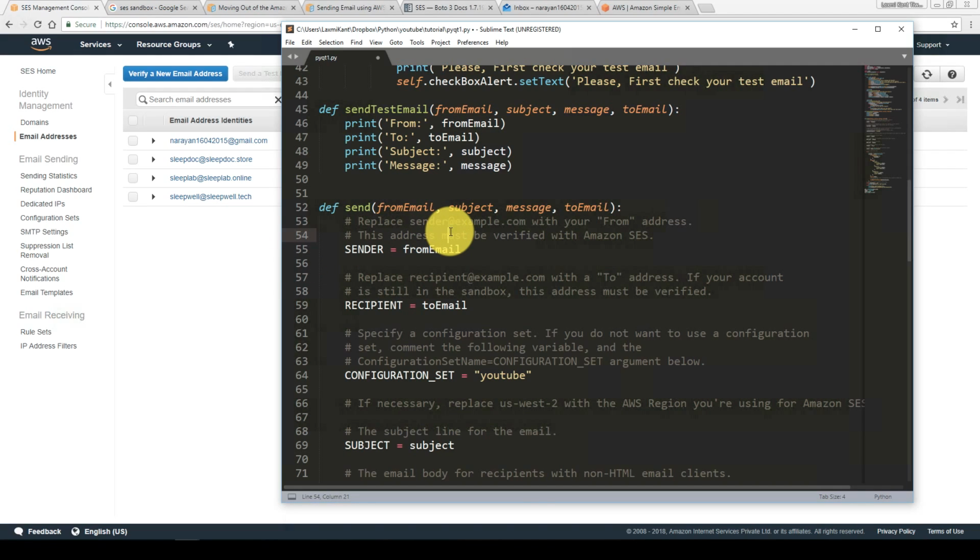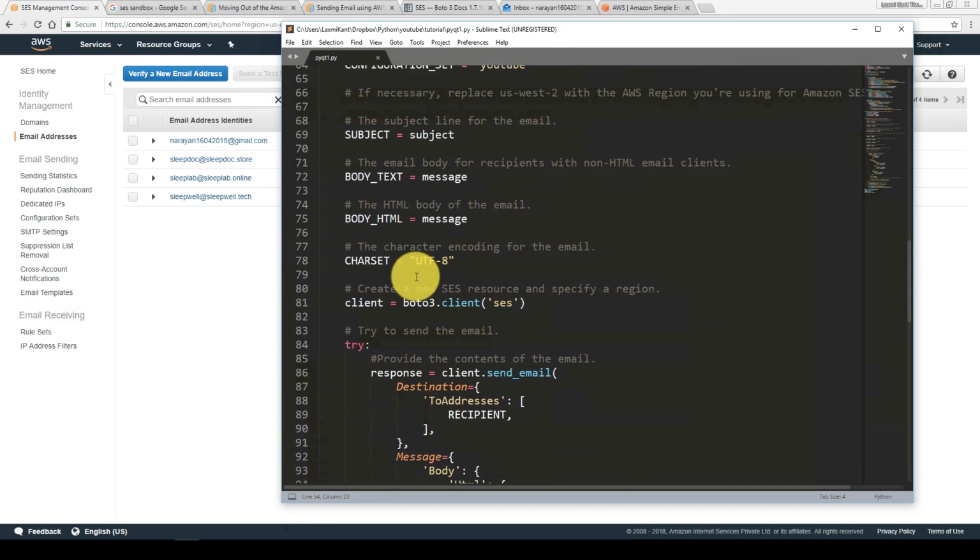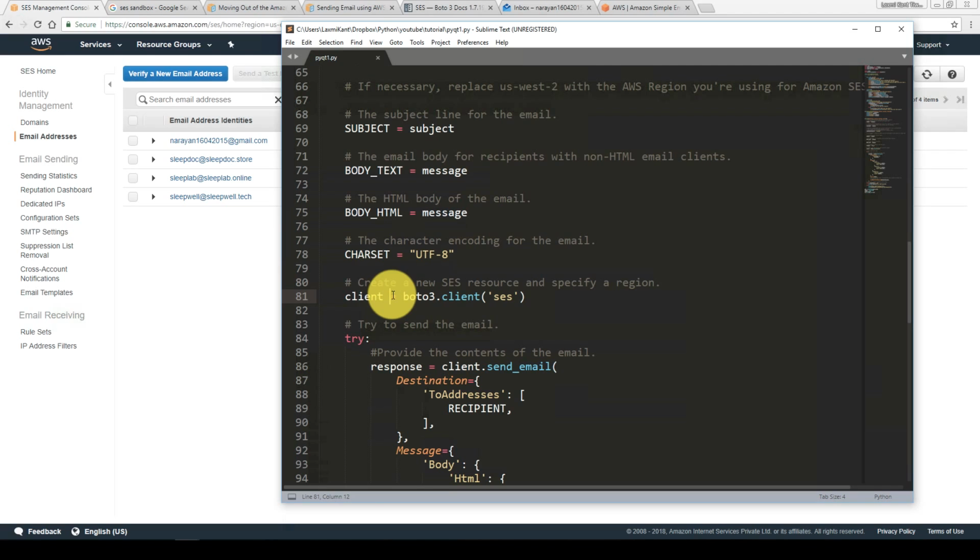So let's save this file script. And now one more thing we need to do, we need to make the connection. I think we have already made the connection, so let's send this email and see what will happen.